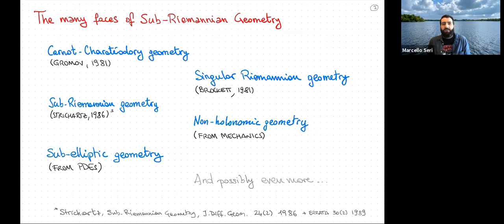I learned Subriemannian geometry the first time from the paper by Strichartz, which is beautifully written and calls them Subriemannian geometry there. I don't know if that's the first time they're called like that. If you look at the Russian school, there is a lot of literature on non-holonomic geometry. Again, this is exactly the same thing. And if you look at Hörmander's work and the theories of sub-elliptic geometry and hypoelliptic operators, again, you go back and do the same kind of stuff. So this is the limited amount of names that I'm aware of.